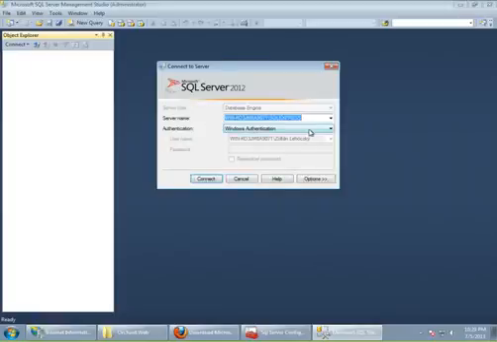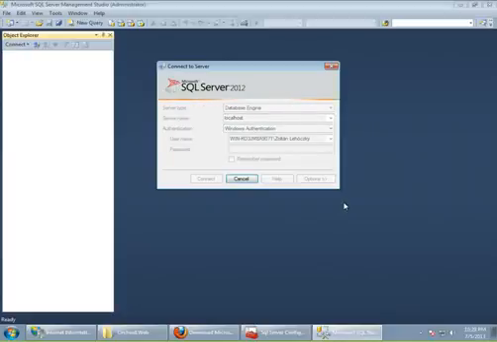Alright, we can either connect by the full name of our server instance, or if we have only one instance running, which is the case now, we can just use localhost.